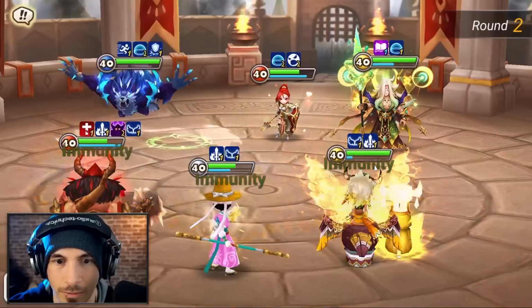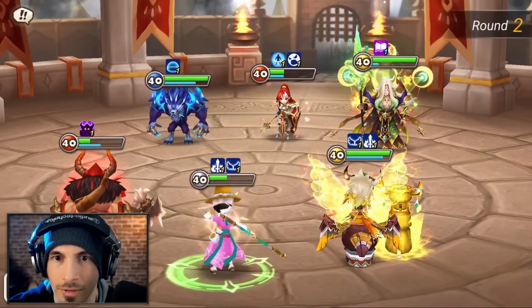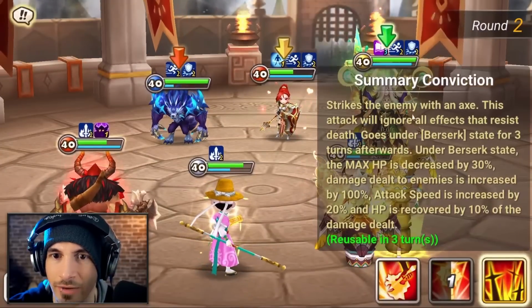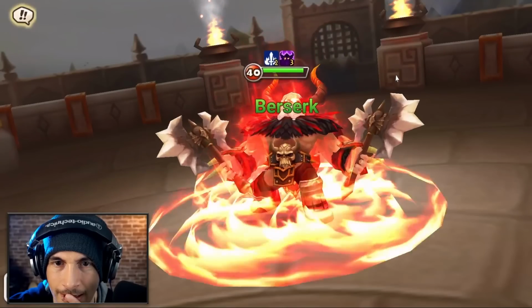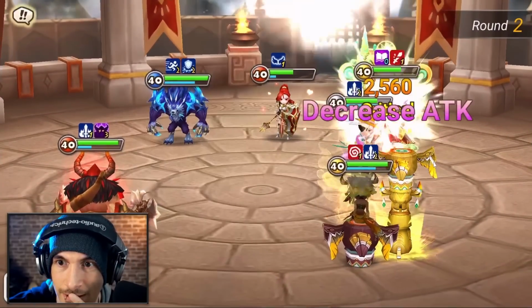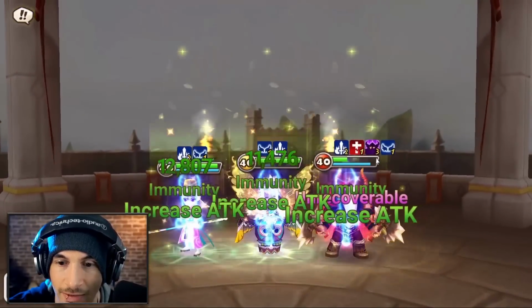All right. Let's do this, just so we don't take any defense breaks. Invincibility. Oh, no. Okay, now we don't have to worry about that. Wonderful. Let's do this. We don't get any procs. Why are we not ever getting any procs? Can we just do Summary Conviction? Not bad. All right. Gets a nice counter there. Very nice counter. Okay. Oh, she proc'd this time. Wonderful.